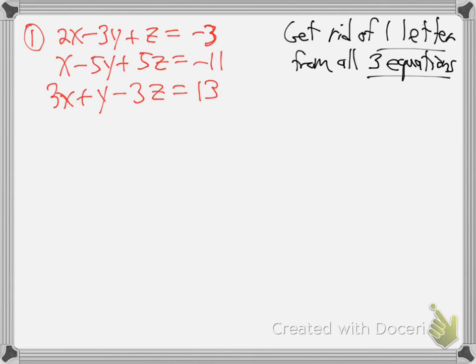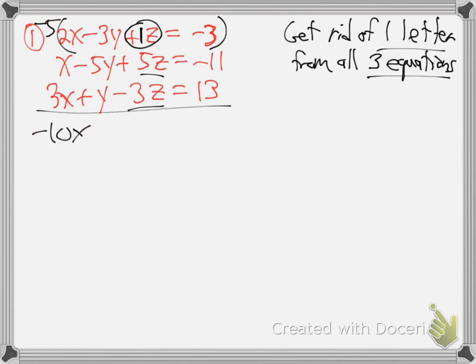Maybe I'll choose this Z here, because it has no number in front, which really means a 1. It'd probably be the easiest way. So I'm going to use that to get rid of this Z and that Z. So there'll be no more Z's in the problem. So what am I going to do? What's going to get rid of the 5Z? I've got to make this minus 5. So I'm going to take the first equation here and multiply by minus 5 all the way through.